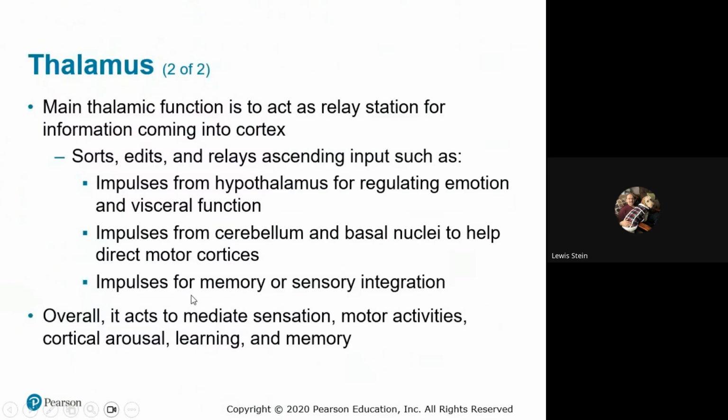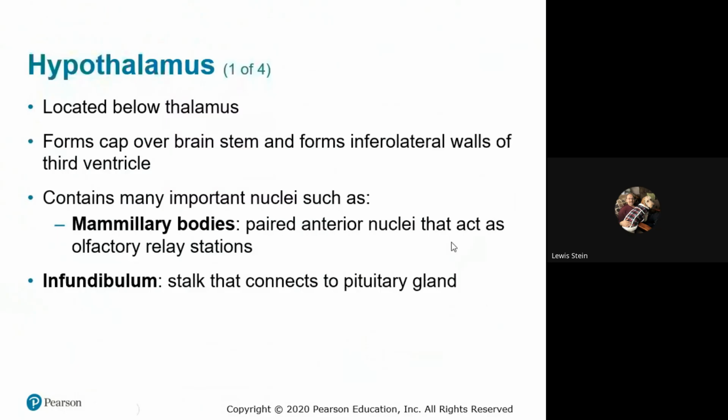Sorting, editing, relaying, etc. It mediates sensation. There's some cognition as well. If you want to think of subconscious, maybe here. Okay? Regulating emotion, visceral function, impulses from the cerebellum and the basal nuclei. So it's really an assist. As long as it's intact, it's just like anything else. It would be significantly missed if it was unavailable.